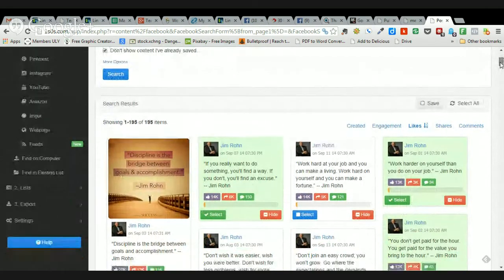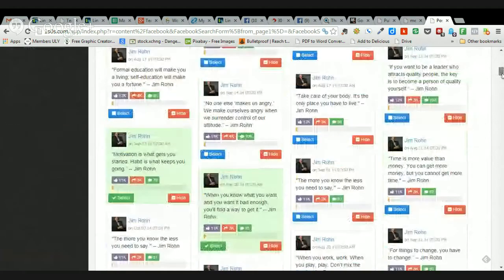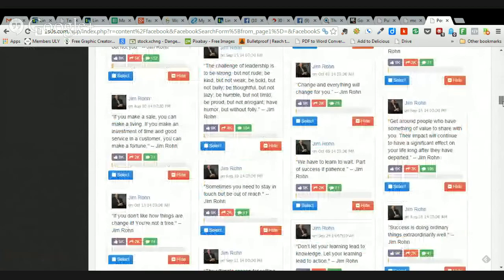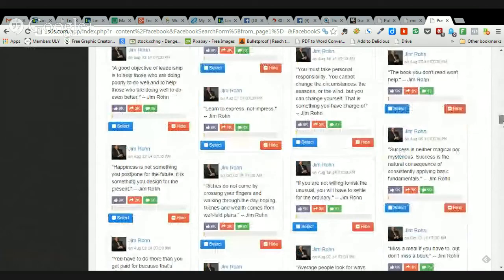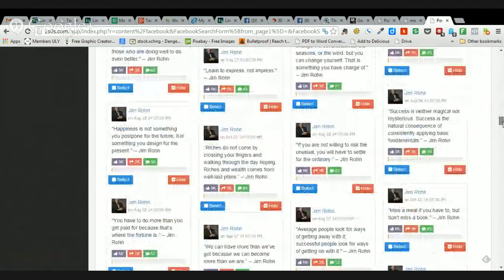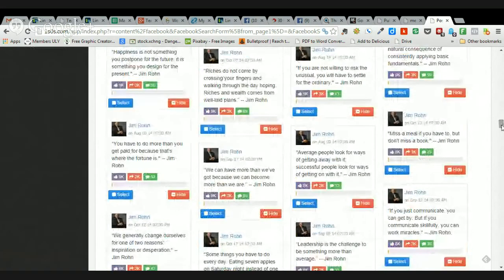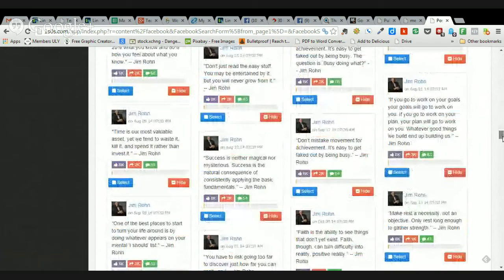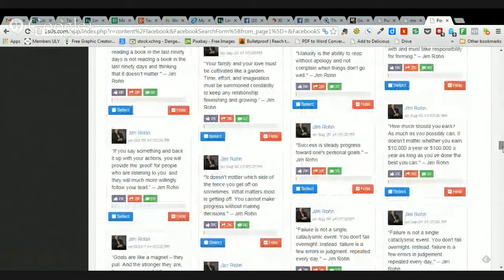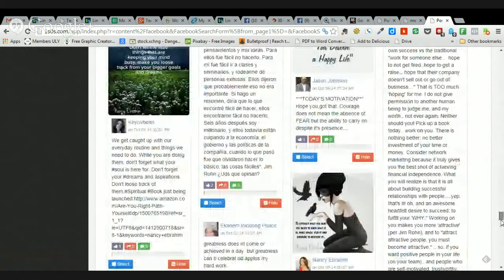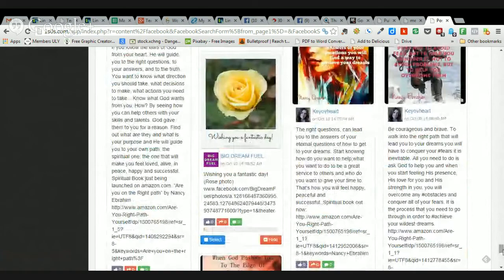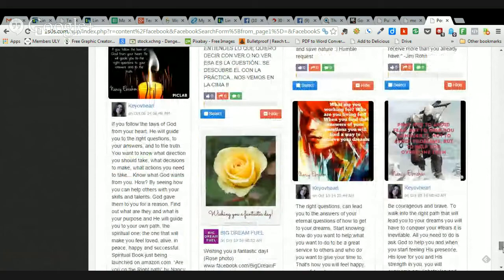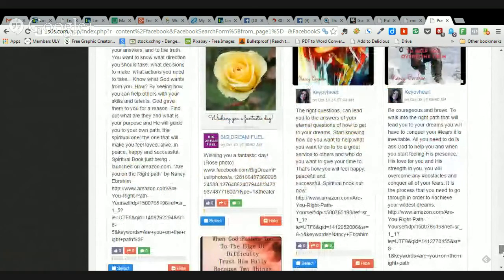And I've got 195 choices here. Now I can go right to the bottom, which is what I would tend to do because I'm not that concerned about the virality of it. Jim Rohn is an incredible quoter, and everybody loves to quote him. He's been very, very well known for that for years and years and years. So as a result, I would be pretty content to kind of let almost every one of these go through.